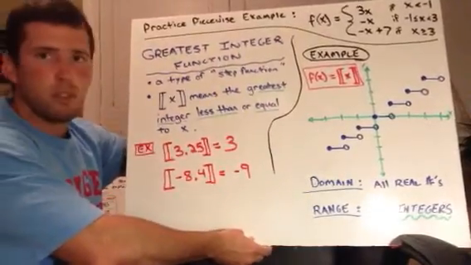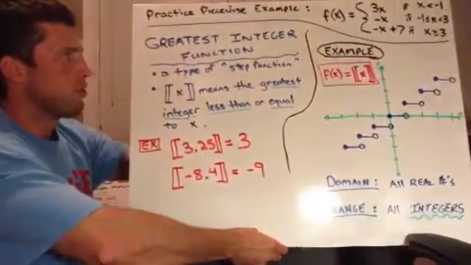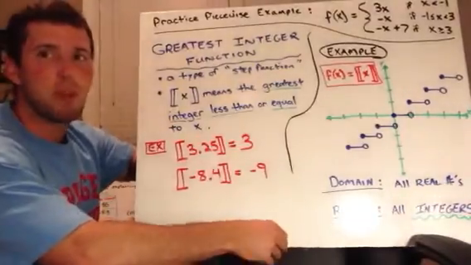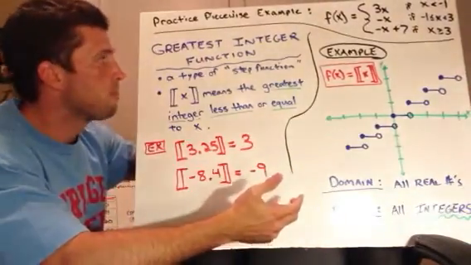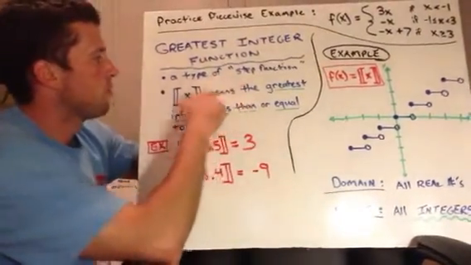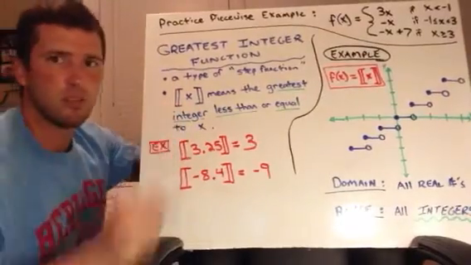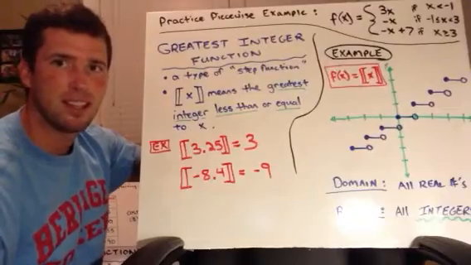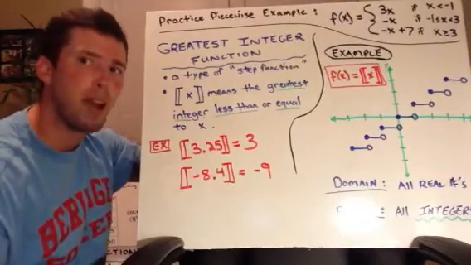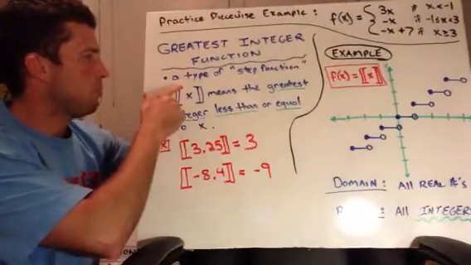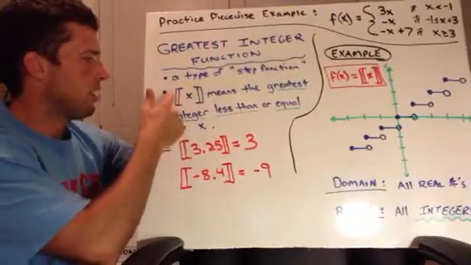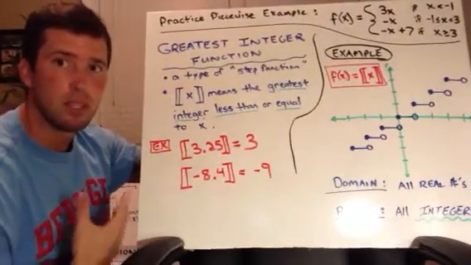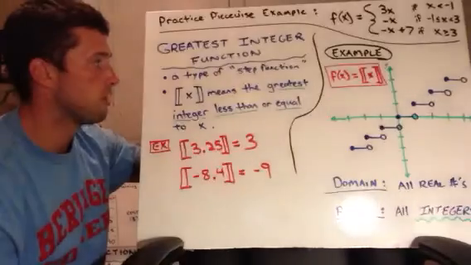So a greatest integer function, we'll look at the definition first. It is a type of a step function. Okay? So a type of step function, and then it shows up in these weird bars. You have these brackets that, they call them a double bracket. So I made a bracket and I put a line connecting it to make it look like it was double. So if that's what you want to do, that works for me.